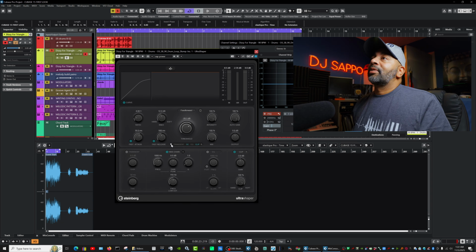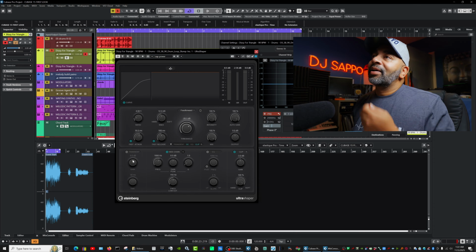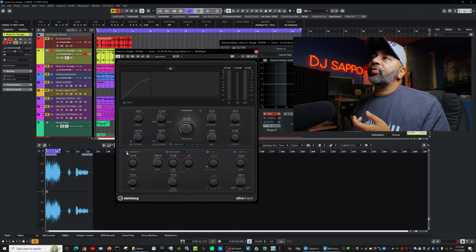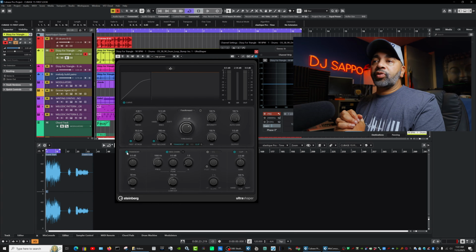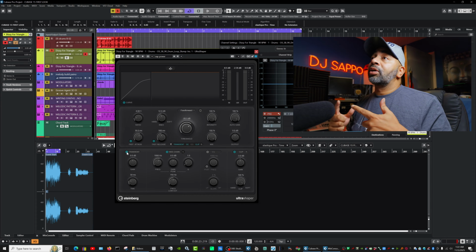Check this out. Now there's also a deeper menu, which is even more crazy. So there's a transient in there. We didn't have any compressors with transient control before in Cubase. Transient stuff was always left to multiband envelope shaper or envelope shaper and all that kind of stuff. Now we actually have it in a compressor as well to change the transients, so soften them or harden them, which is really, really cool.